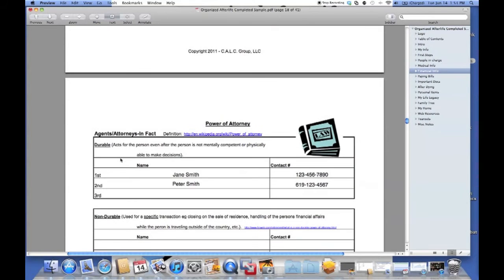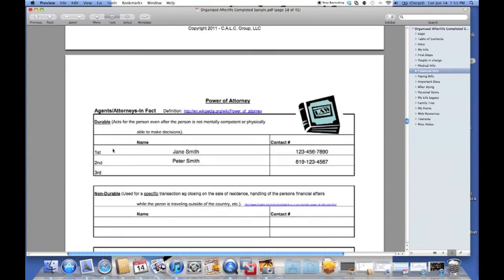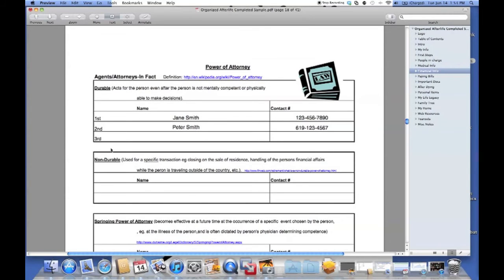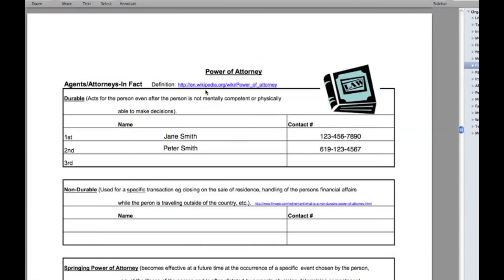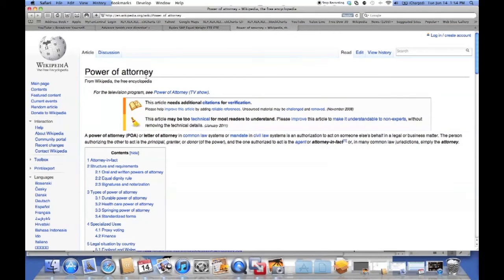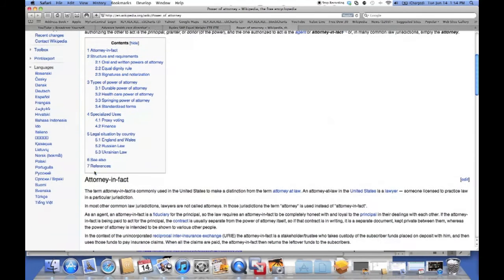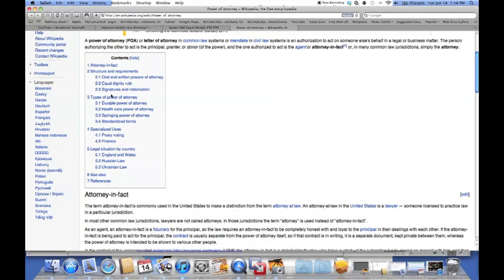And then there's a section here on different powers of attorney for financial reasons. You're going to give someone power to pay bills for you, to access accounts for you, or for instance, a springing power of attorney that only becomes effective if something happens to you and someone needs to do something. If you're curious about what each of these means, you will see a little web link right on here. Let me zoom in there real quick. If you just click on the link, it should fire up a website. And this one, for instance, is to Wikipedia that explains all the different types of legal documents that are out there, with a little basic description.